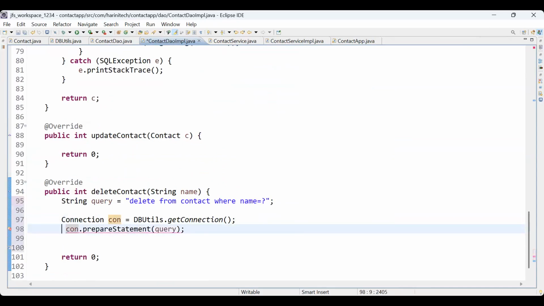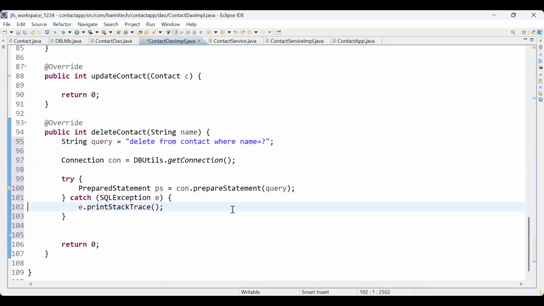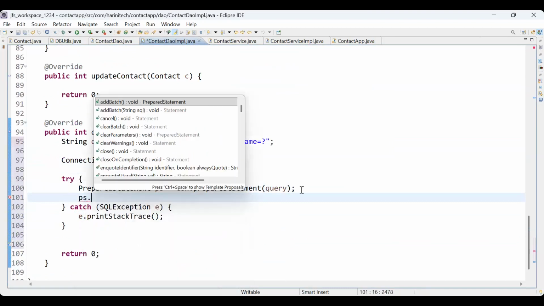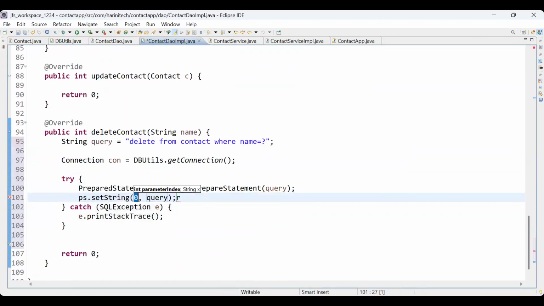Now create the prepare statement object and handle the queries using try and catch for the exception. So I want to assign the value for that: ps dot set string of parameter position 1 and add the name.